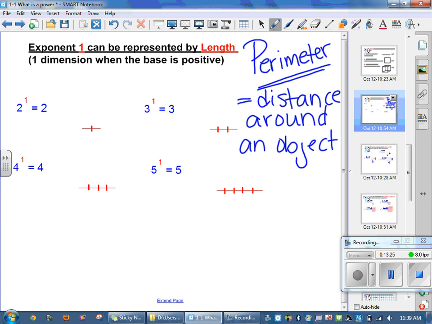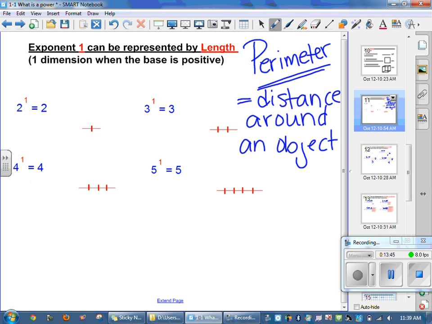Okay, so if it was perimeter of this room, I would add the length of the width, the length of the height, the width. So the width and the length, they each get a different dimension. So I would know how big this room is. Okay, if I wanted area, I would multiply those dimensions, length and width. But here, I would just find the distance around.